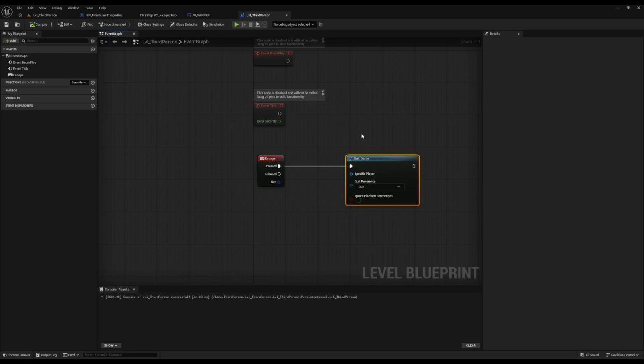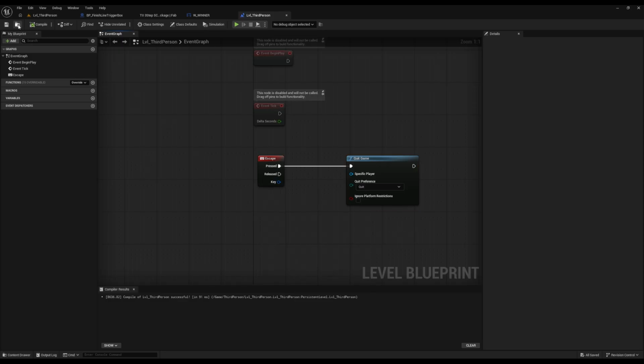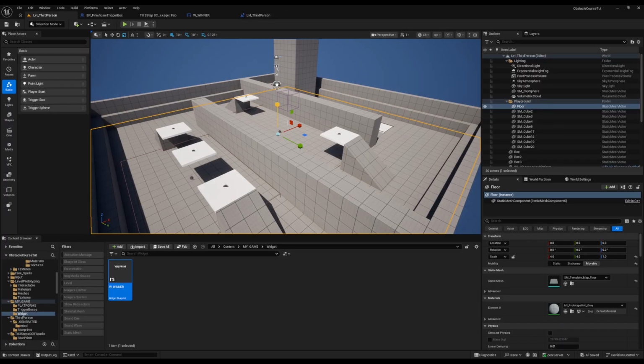So that way when you export it out and you have people play this as an isolated game, they have a way to get out of it without having to go into the control panel or the activity monitor and force quit it. So I always want to put that in there as a way for people to get out. You can do the Q key if you want. Keyboard event Q. I just do the escape key, compile, save.